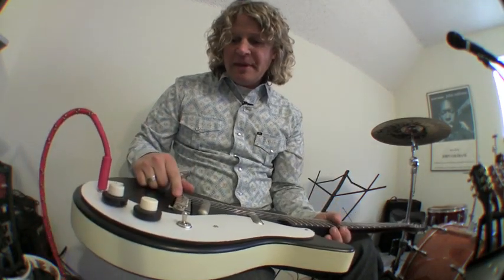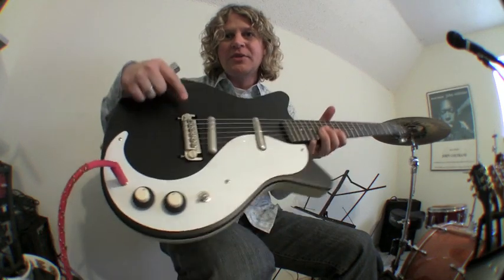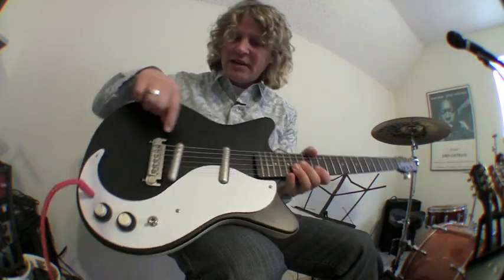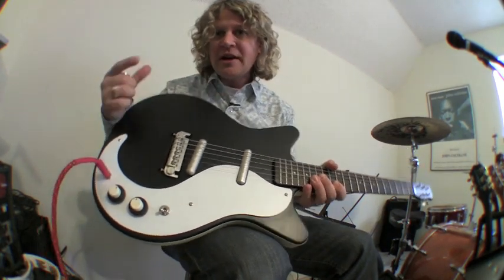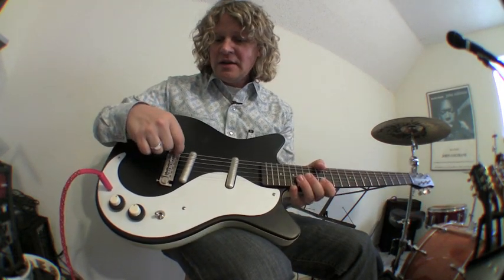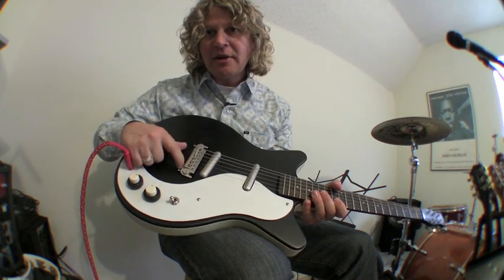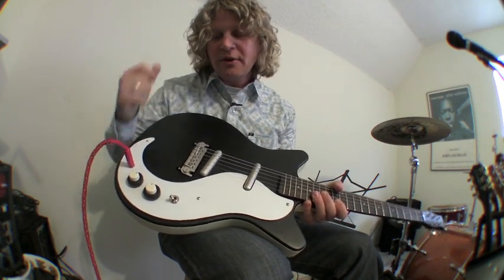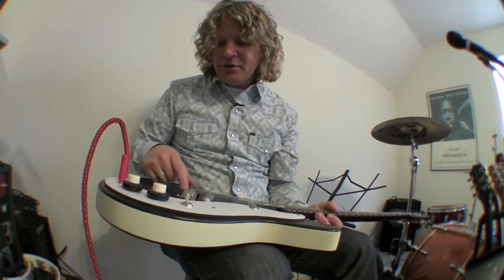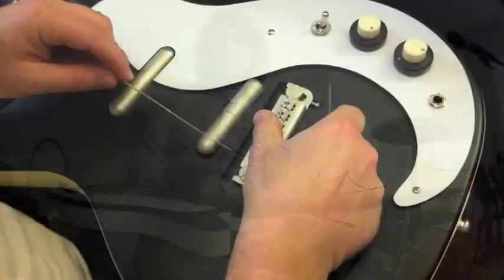Bad thing though, there were some bad things that I noticed on this. This is a pain in the ass right here. When you string this guitar, it's a total pain in the ass. It's this weird thing where you put them in this way and then they loop over. I know that's sometimes people do that on Les Pauls and things. It gives you a better sustain. But this is a weird setup, and you can see where you're going to scratch it up right here from pulling the strings through and over. I think I have some video footage, little tips and things I can show you on doing that, you know, to pull it through, get a screwdriver or something like that.